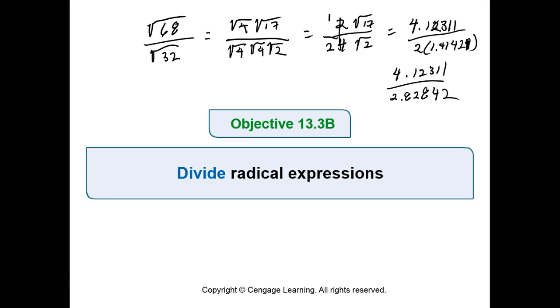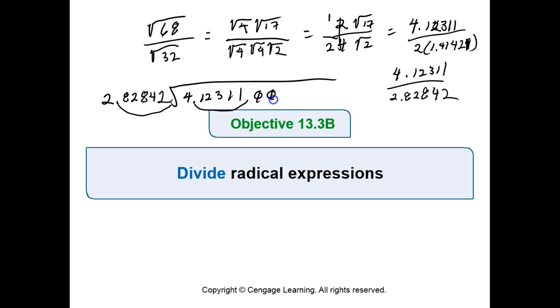Remember, except for getting these numbers, no calculators allowed. So what we do is 2.82842 divided into 4.12311. And in order to divide a fractional form, y'all probably have forgotten this because you never do it anymore. You move this decimal 5 places to the right because we don't divide by fractional numbers. Move this one 5 places to the right and then put in a bunch of zeros. Probably at least 6 zeros so we can round back to 5 places. And then you start your division by hand, long division, and that's going to be a lot of fun, right? Not. Okay? It's miserable.